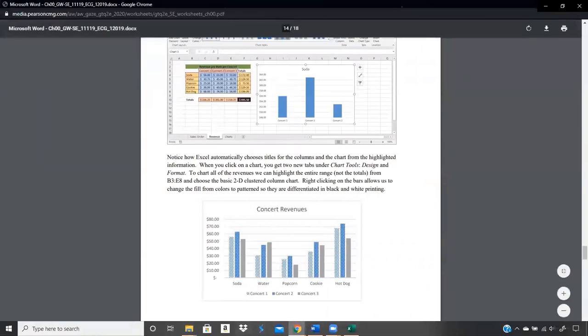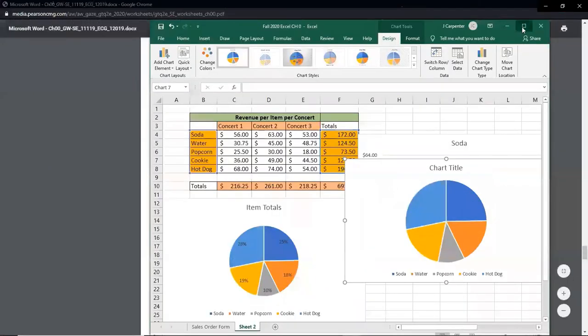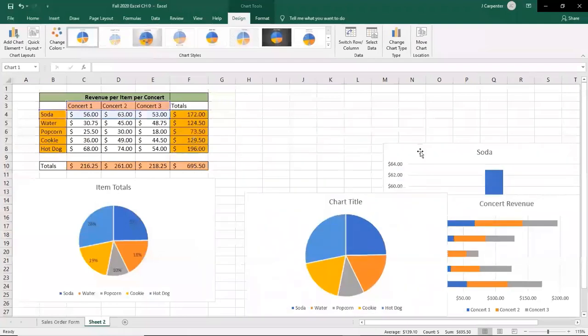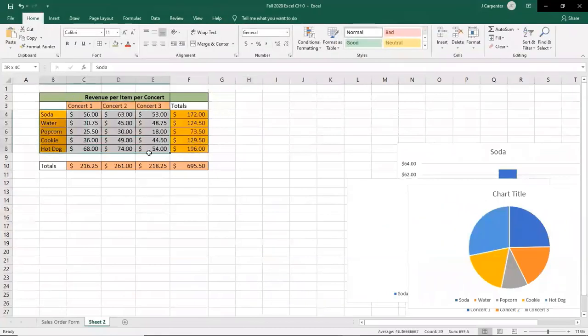So going back to our Excel file. So let's see if we can get this right. We got concert 1 through 3 labeled. Just move everything else to the side. And we probably need the soda and water and popcorn and cookie and hot dog named as well. So we probably have those highlighted, but this still isn't good enough because we need the concerts in there as well. Now, if I only highlight this, we can edit the horizontal axis as we just talked about earlier and I type in the concert 1 through 3, or click and drag as we just saw. But I can get it right on the first try by highlighting this entire section.